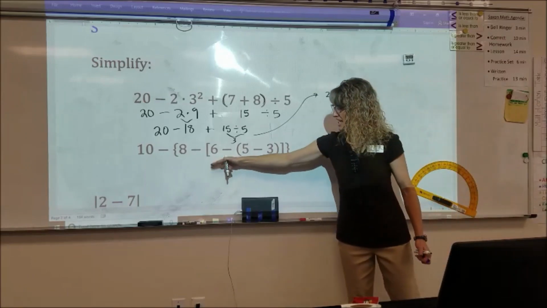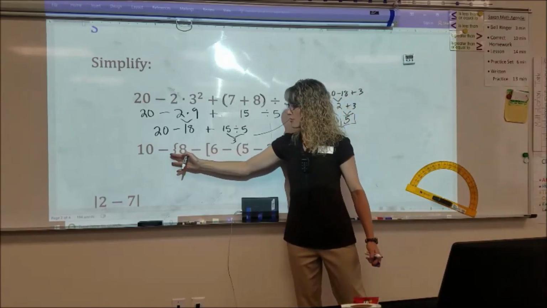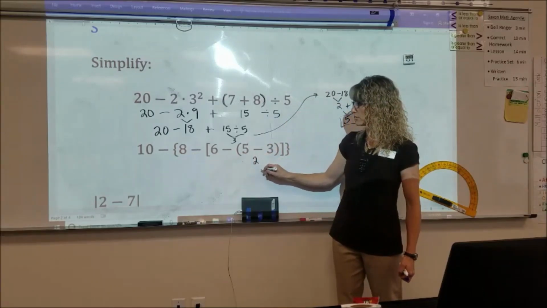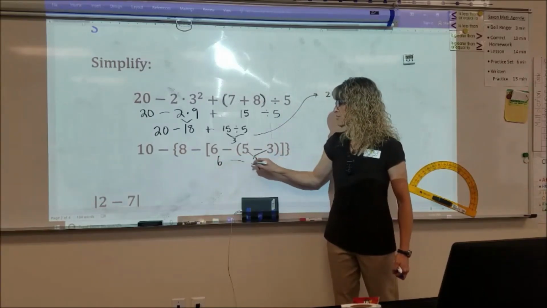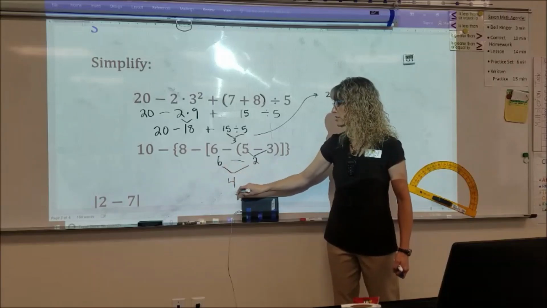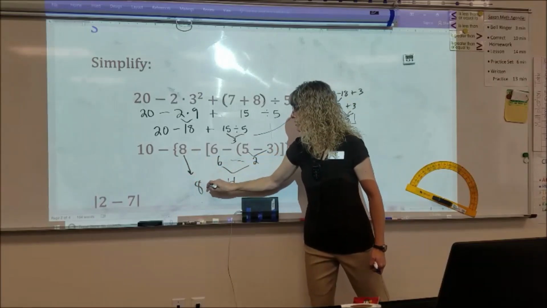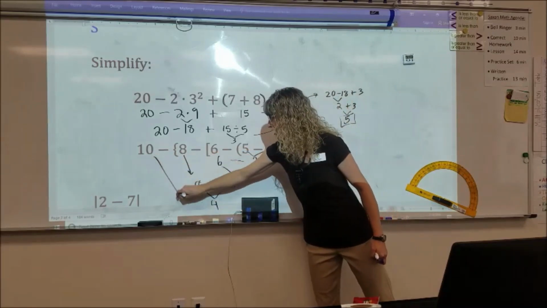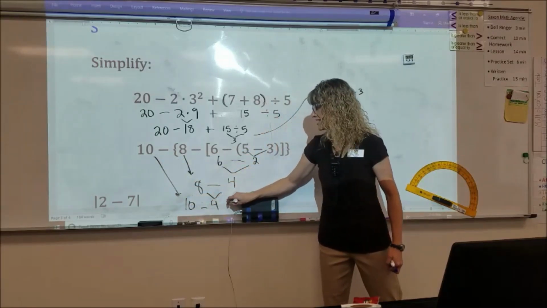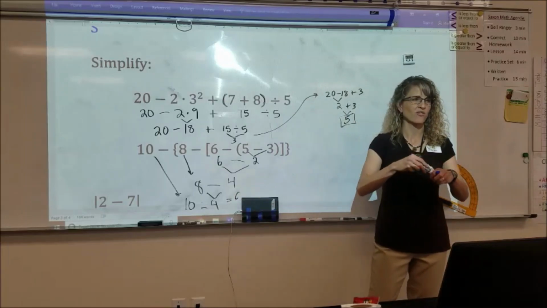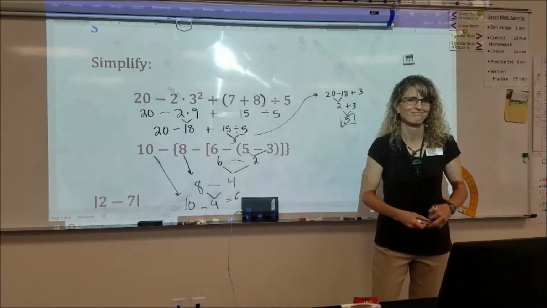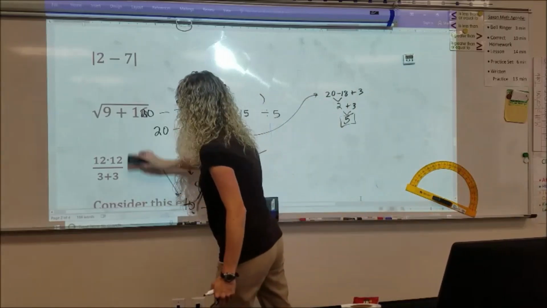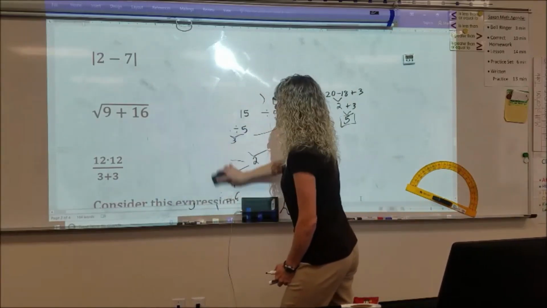What happens in this case, I've got all these nested brackets and braces and parentheses. Start on the inside first. There's a 2 right here. Now I've got 6 minus 2. That's going to give me a 4. Now I've got 8 minus that. That gives me a 4. And then down here, I've got a 10 minus that. There's my 6. I know I went really fast on that. Is anyone confused?